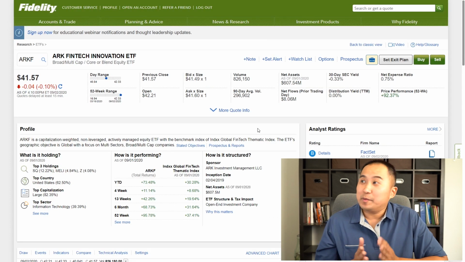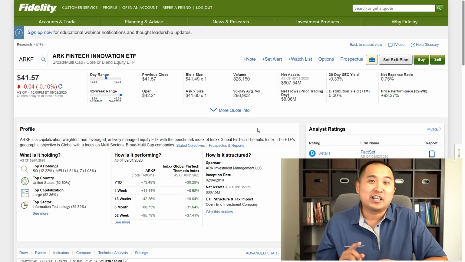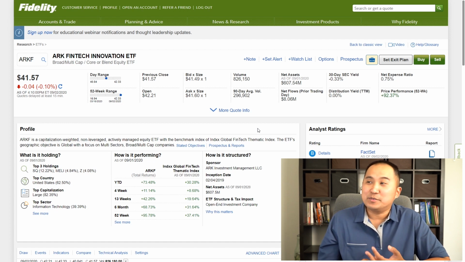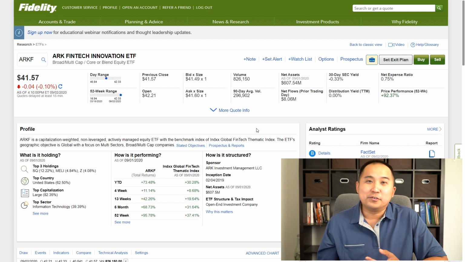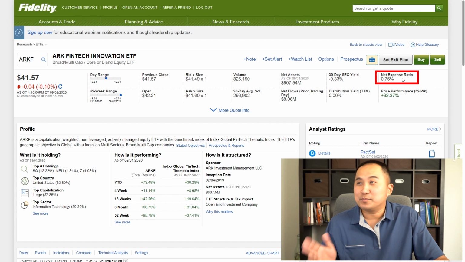The next ETF that I'm going to be buying is related to financial technology. And so earlier I mentioned a lot of cloud computing, I mentioned a lot of tech companies. This specific ETF is related to more financial tech. And the reason why I like this fund a lot is because I think it's going to disrupt the banking industry and move people more towards these new technologies. And so this fund has a really high expense ratio.